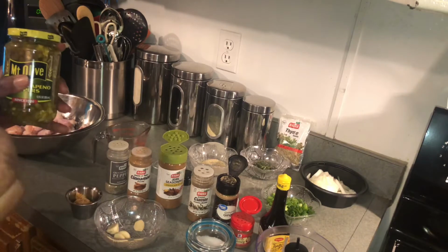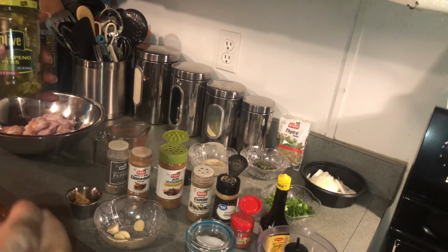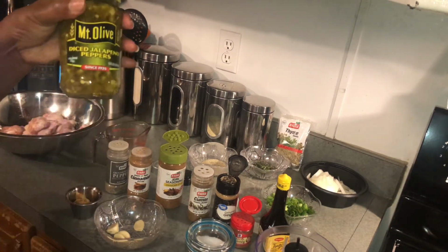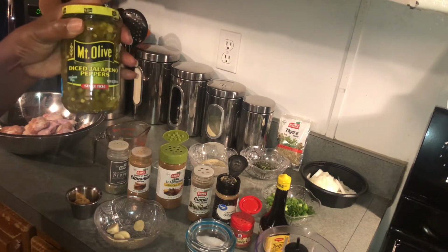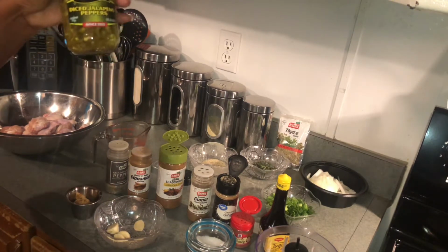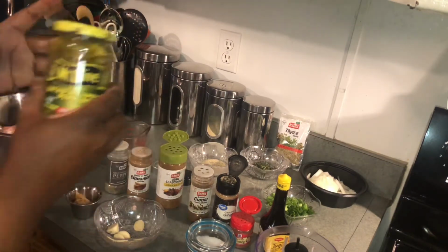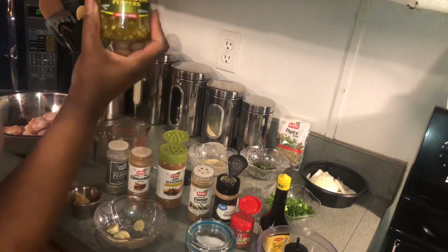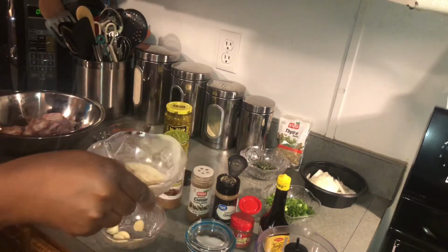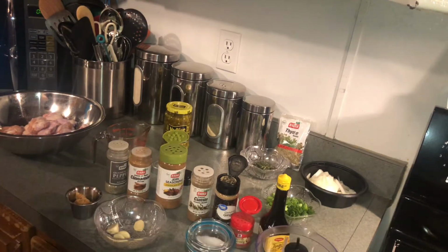habanero peppers. I don't have that, and I didn't want it too spicy because we don't like a lot of spice here. So what I'm going to do is I'm going to take these diced jalapeno peppers. Like I said, you can make it your own, and since we don't like a whole lot of spice, I'm just going to put just a couple of tablespoons of that inside of it, so that'll take the place of the habanero peppers. And then this is just a little bit of seasoning that I had left over from the other day when I cooked. I don't want it to go to waste, so I'm going to mix that in with everything as well.